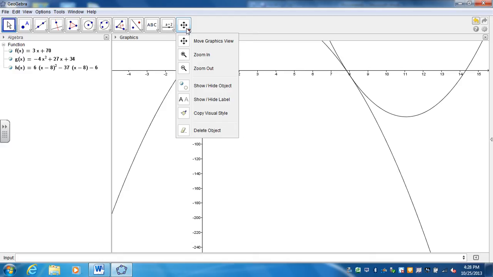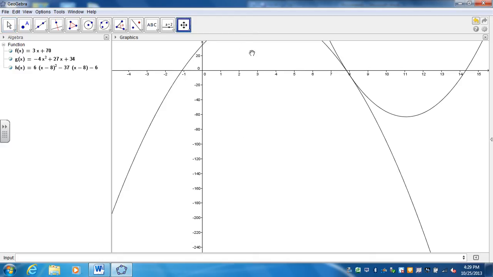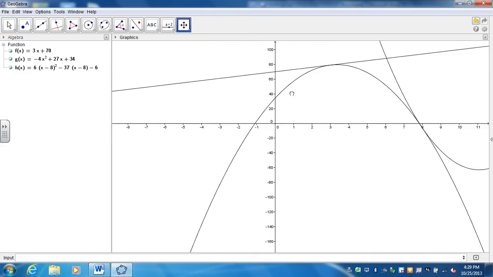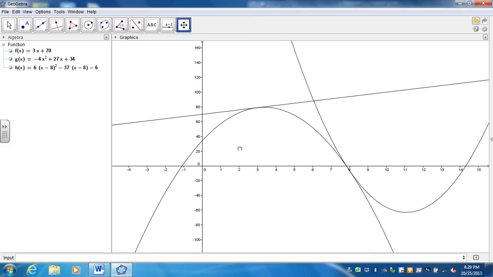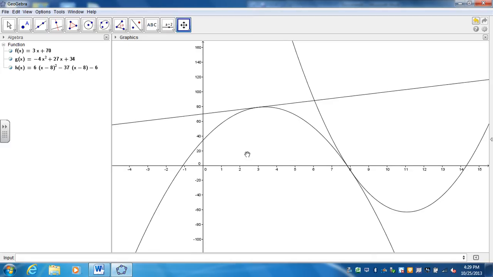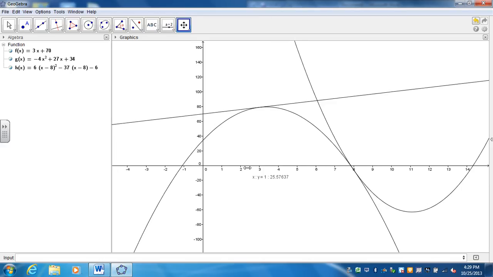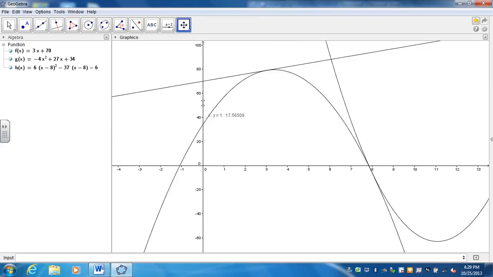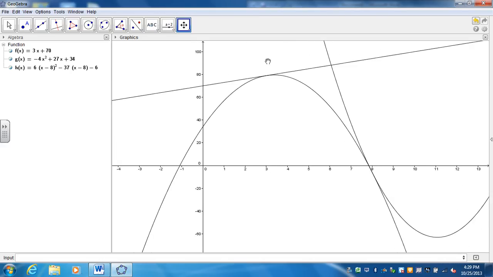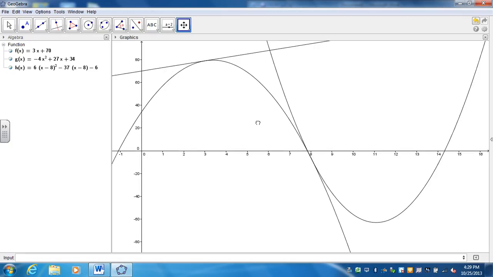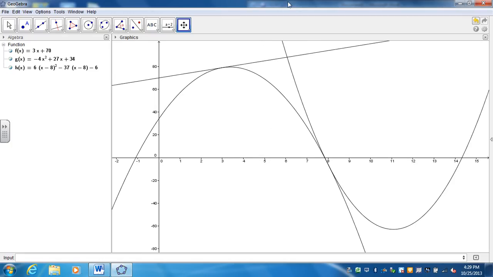So just to remind you guys how you can double check your sketches, if you hit the little compass looking button, and whenever the hand is on the sketch, you can drag it. But if you want to stretch stuff out, when you move the hand to the x-axis, it turns into an arrow, and you can stretch it this way. And if you go over to the y-axis, the same thing, so you can get a better view of your sketch, of your graph, if you need to.